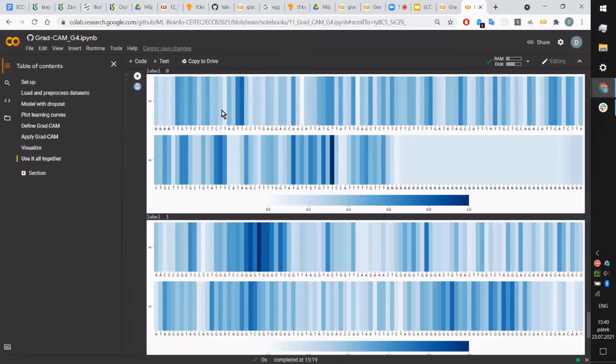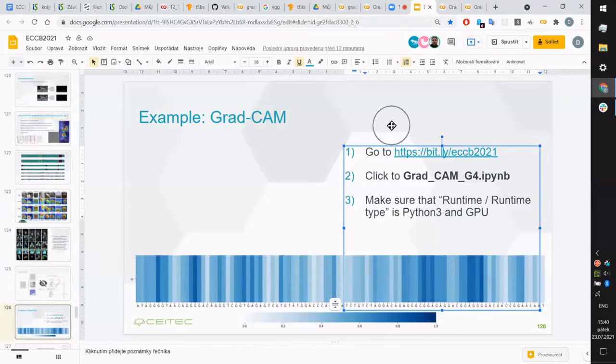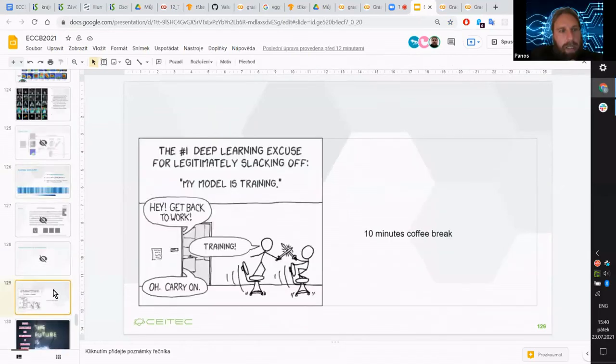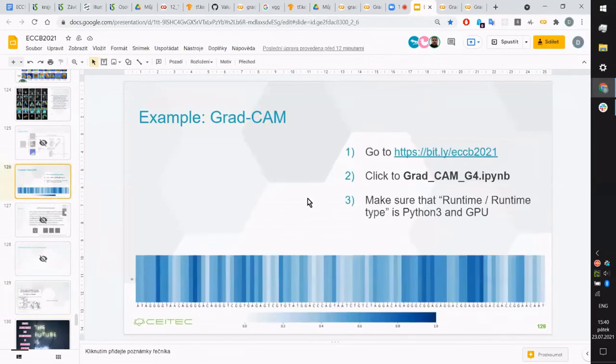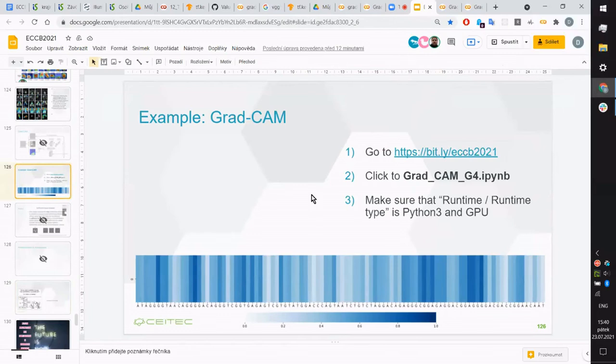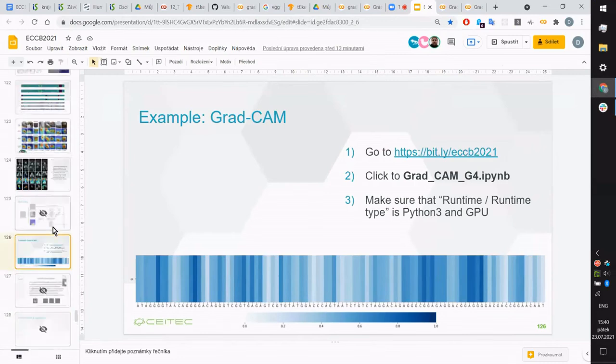Well, this was the example for GradCam. And if I'm correct, David, there is also a question saying, is GradCam a special case of the saliency map from before, applied only for the last convolution layer? Right, so, well, that's how to answer it best.